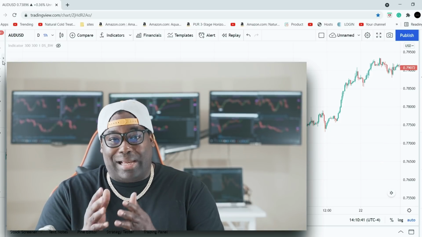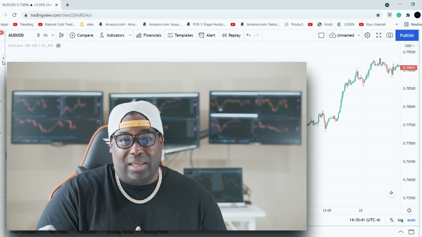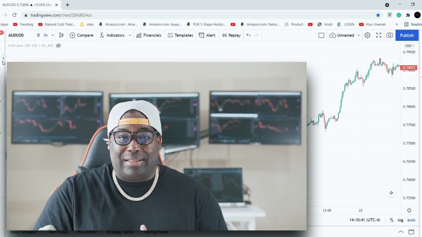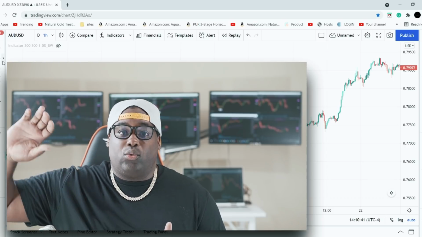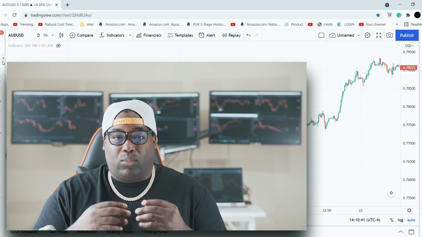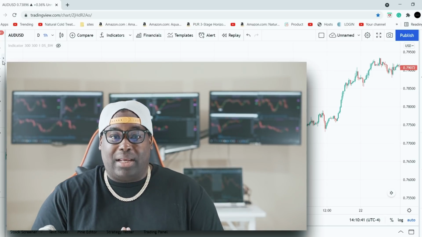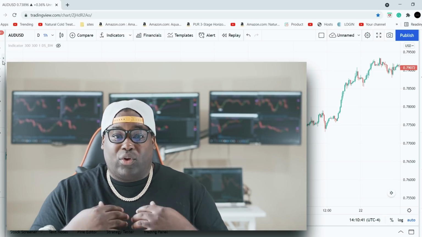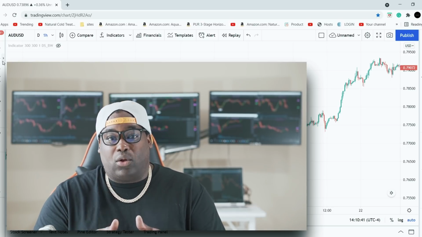Now, once we see supply and demand, that tells us that the big players are getting involved. And it's a strong possibility that move either to the downside or to the upside could actually continue to go up or continue to go down. And we're going to use that and take advantage of that. So that's why I use supply and demand. I want to follow the rich. The rich knows more than anybody in this room. So that's why I follow the rich.